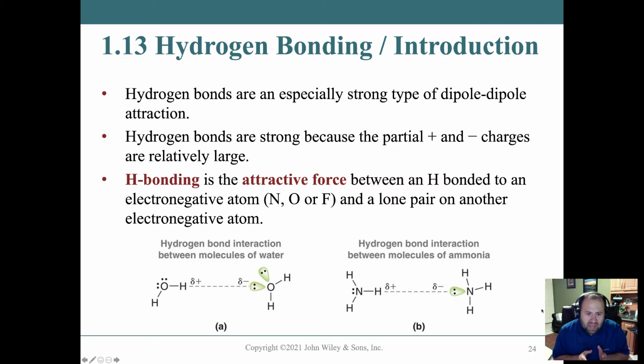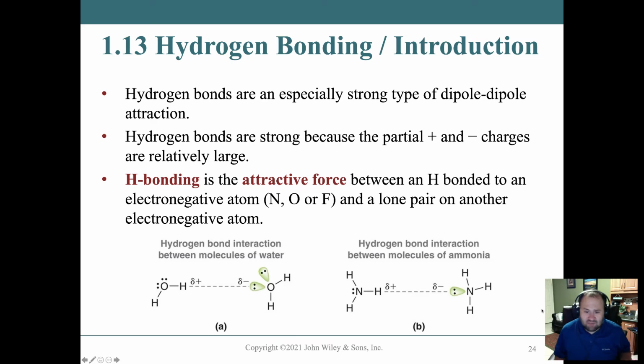Hydrogen bonding has to occur between a hydrogen that is connected to specifically either nitrogen, oxygen, or fluorine, and then that hydrogen is interacting with another atom that is either nitrogen, oxygen, or fluorine. You can't have an atom involved, either the atom that the hydrogen's attracted to, or the atom that the hydrogen is covalently bonded to, not be either nitrogen, oxygen, or fluorine.